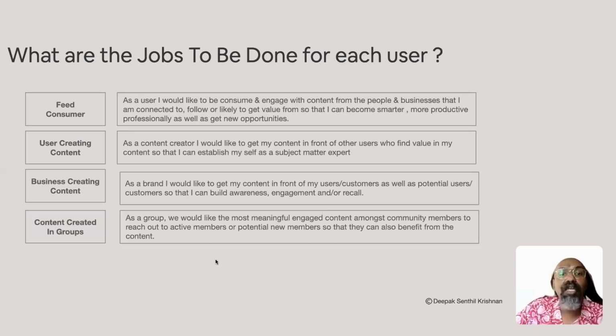Likewise, content created in groups could also want to reach out to other community members who have not come back to the platform, or attract new community members, right? For example, let's say there's the Product Forum, or let's say there's Upraised. You want to demonstrate that you are the go-to community when it comes to certain subject matter expertise. And there are a lot of active discussions that your peer groups are making, and you want to probably promote and put some of that content onto the newsfeed, either to re-engage with your community, or to attract newer members to say, hey, come and join this community because I think there's value for you in terms of how we think about product management.